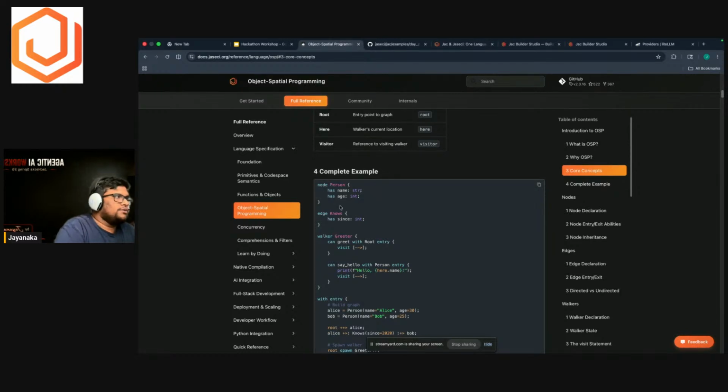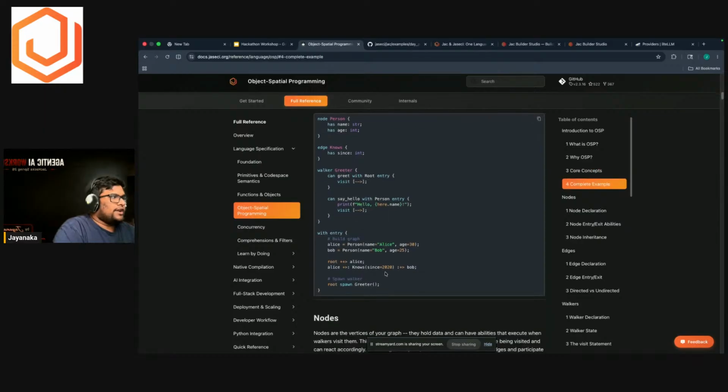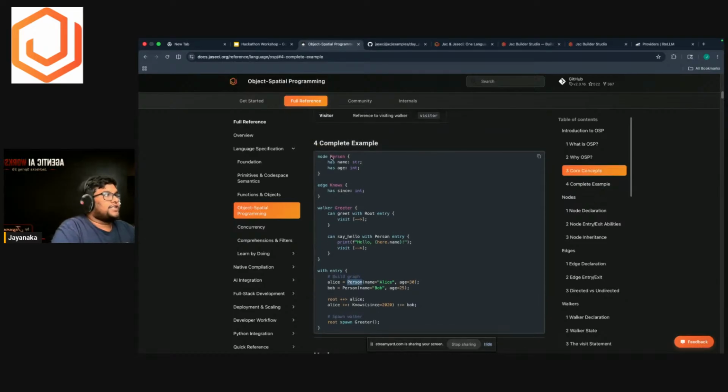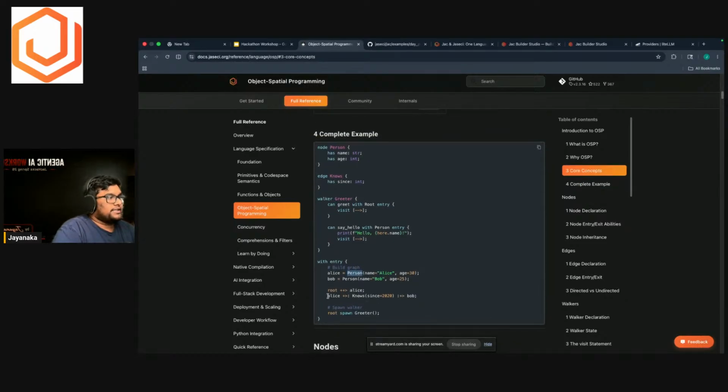So you have nodes and edges, and you can create a graph just by saying root Alice, where Alice is a person object of type node. And you can connect Alice to another person, Bob, which is another person node, through this edge, which is knows. So you have this knows edge and it has an attribute too.